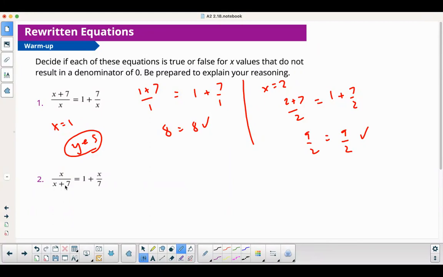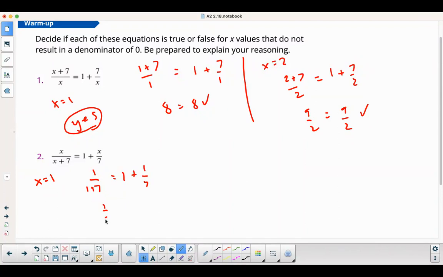So this one here, I can't plug in -7. Just like here, I could not plug in 0 because 0 would give me a 0 in the denominator. I can't plug in -7, but I could plug in any other number. So let's plug in, I don't know, 1. I always like to pick small numbers. I think it's easier. 1 over 1 plus 7. Is that equal to 1 plus 1 over 7? This would be 1 over 8. That would not be equal to, that's 8 over 7. That's not equal. So once I find one that does not work, that would be a no. I have a counterexample here. It does not work for x equals 1. Here, I tried it for 2 different numbers, so I have a strong hunch that it does work.